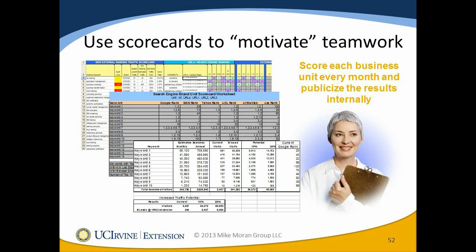And what happens when you have them all green, when they've all reached 90%? That's easy. Then what you do is you change the rules. You say, okay, 90% is no longer green. Now 97% is green, and 95% is yellow, and anything under 95 is red. And then you start it all over again. And when you get to the point that everybody is really doing what you need them to do, then you can stop tracking and you can move on to track something else. And so find the next thing that you need everybody to do and then start changing the scorecards to do that.